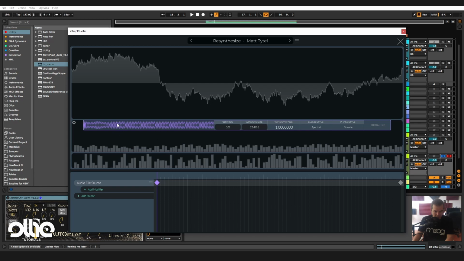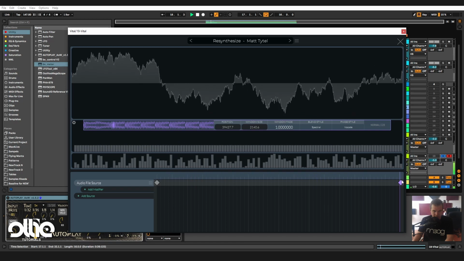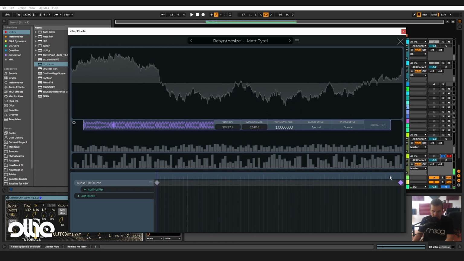Now, for sure, we don't need all of this from the wavetable. So the end point, I'm going to change it to somewhere maybe in here. Let's see what we have. Still have a lot of stuff that we don't need.